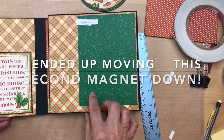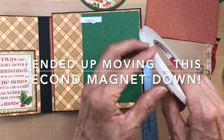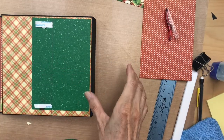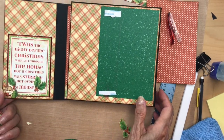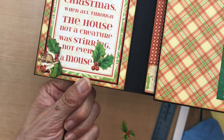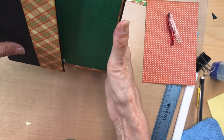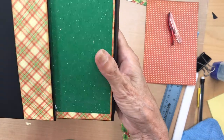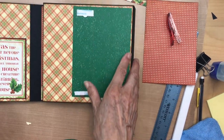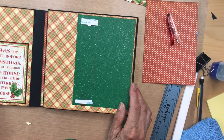So let's see how this one works out. So I got that one down. Let me get my score tape. Where is that score tape? Okay, so I got my magnets figured out. There's my little mousey hiding the magnet behind his little belly, and there's the place where it's going to connect. So there's our two magnets. So they're lined up pretty well. The only thing is this one's kind of showing. So if I would have moved this green paper down just a little bit farther, it would have been okay.